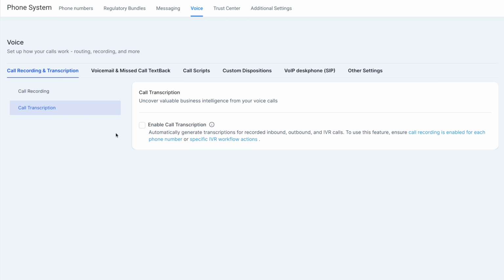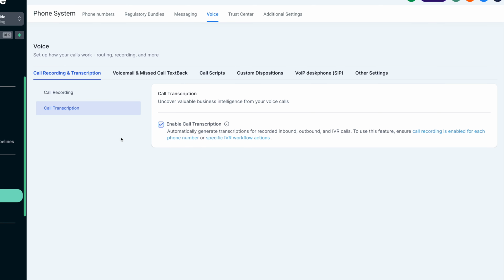There's also this call transcription feature, which I think is equally helpful, maybe even more helpful in some ways, because it will literally make a transcription of every recording, so you have it in text. This is useful because you can take that text and run it through AI and create automatic summaries, and even set up automations so that different AI tools can read the entire recorded phone conversations you've had with people and then come up with context-specific auto replies in the future. So if you're going to do call recording, it's totally worth it to turn this on.